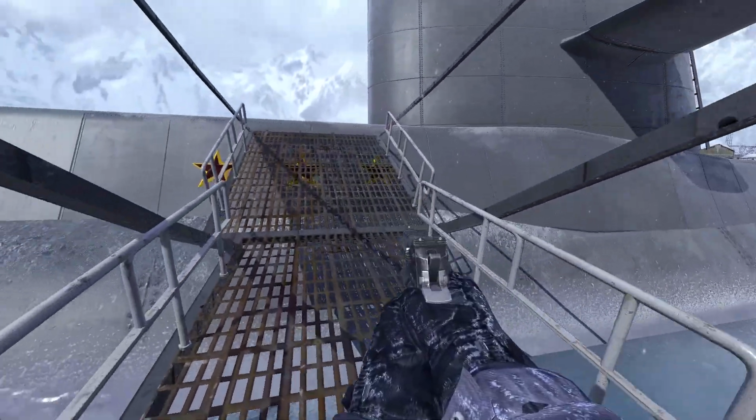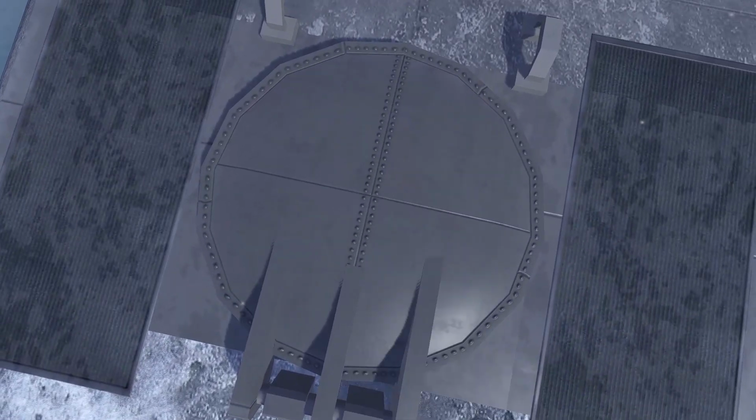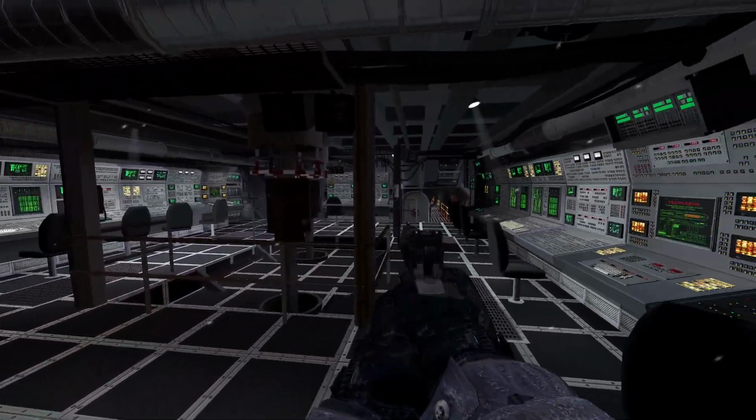In Sniper Fi, it's possible to explore an entire submarine just outside the map. While it is possible in campaign to drop down, the fall is too great to survive.